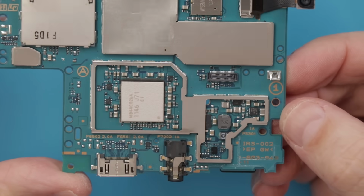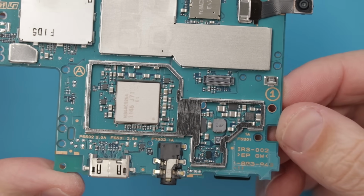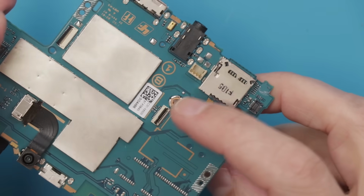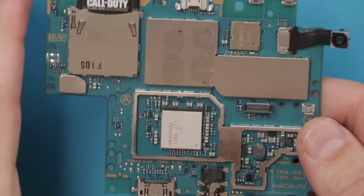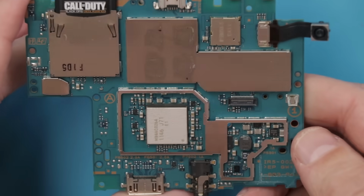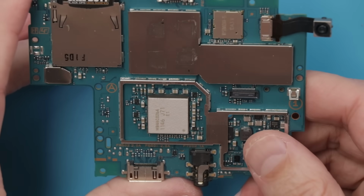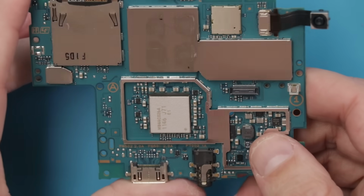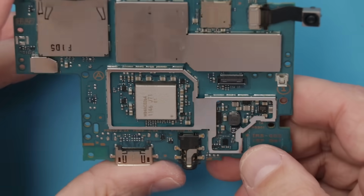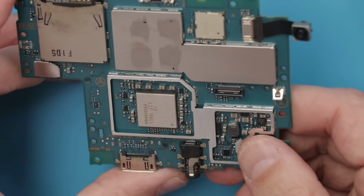Well, there we have it. I actually don't see any liquid damage under that shield at all. This is the connector it connects into. Nothing is corroded there, and nothing is corroded around this area on the other side of the board. So maybe the only issue was just that I had a bad board in. I put a used one in place of the one I knew was bad. So it is possible that that one was bad. So I'm gonna try another board that I'm pretty sure is good, and we'll see if that one works.